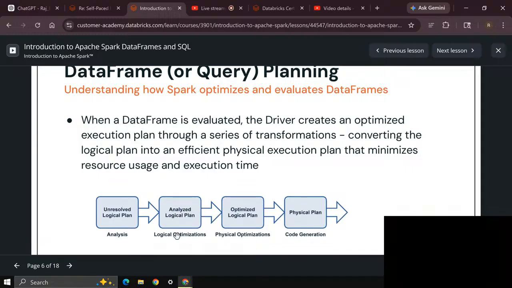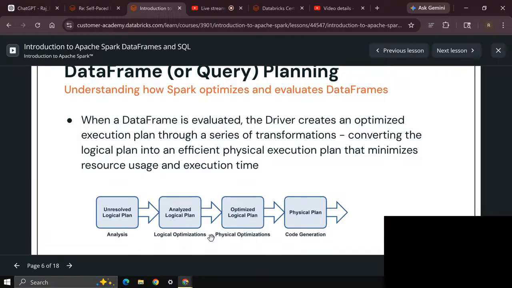Since it is already analyzed and a logical plan is created, it will improve further and create a better optimized logical plan, which is a physical optimization. It is logical and it is physical. Logically means it assumes something and creates the analyzed logical plan, and based on that it creates an optimized plan out of it. This is a physical optimization, and then the actual physical plan comes up.